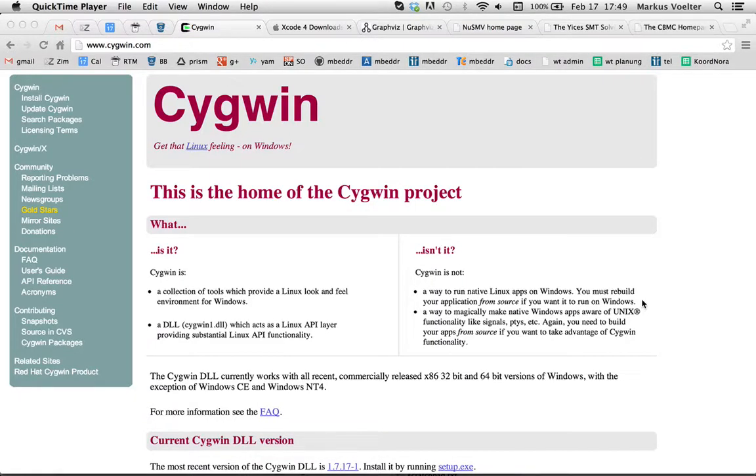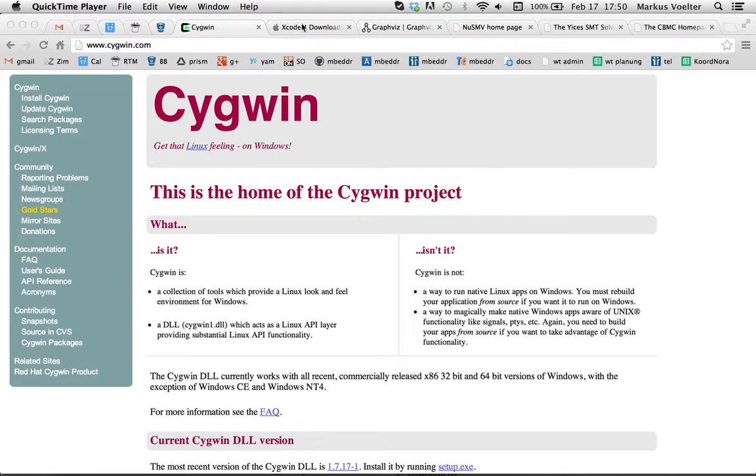In the last video, we installed the mbeddr plugins, and so you have a basic mbeddr system running. Now, to be able to actually compile C code and verify some of the programs, you need additional tools. On Windows, you have to install Cygwin, which gives you that great Linux feeling on Windows, as it says. Essentially, it gives you a GCC, right? A GNU C compiler, which is what you need.